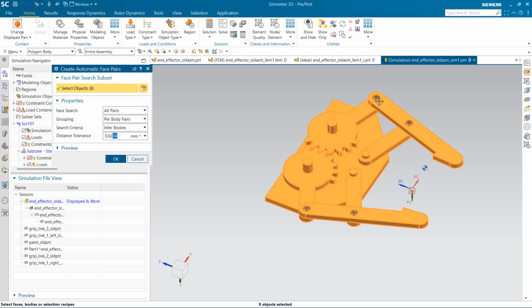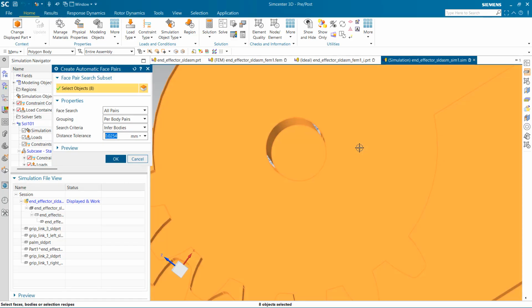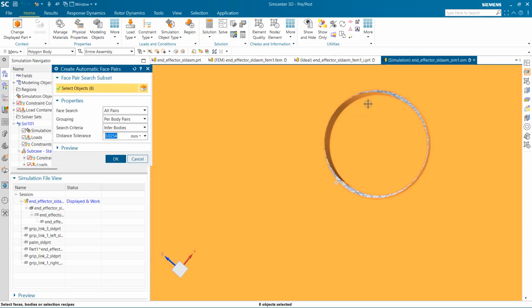That means if the distance between the bodies is within this tolerance distance, a pairing is defined. If the distance is further away, for example, if you see here, the geometry on this shaft is not so close as compared to the hole. Therefore, I believe the distance here has already exceeded this tolerance.